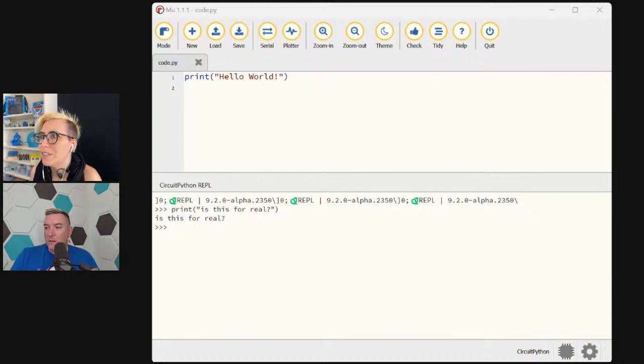Okay, cool. So I'm reading the documentation. It says, "Are you using Mu? If so, good news. The serial console is built into Mu and will auto detect your board, making using the serial console really, really easy." We were just suspicious. We were like, "It can't be this easy." It is that easy. All the hardness is coming out in the video problems, but whatever.